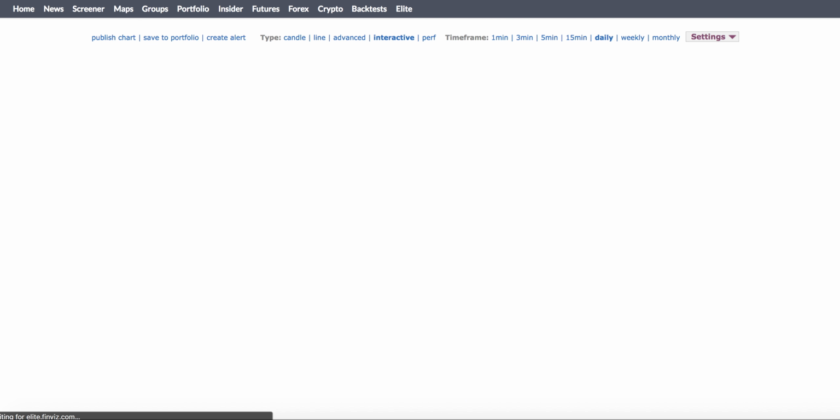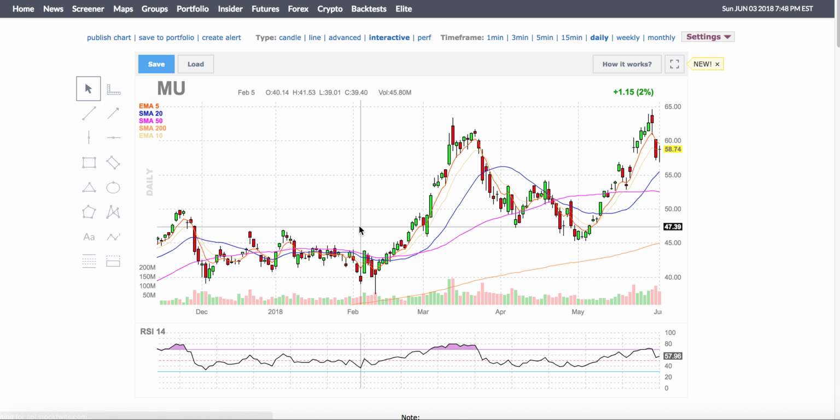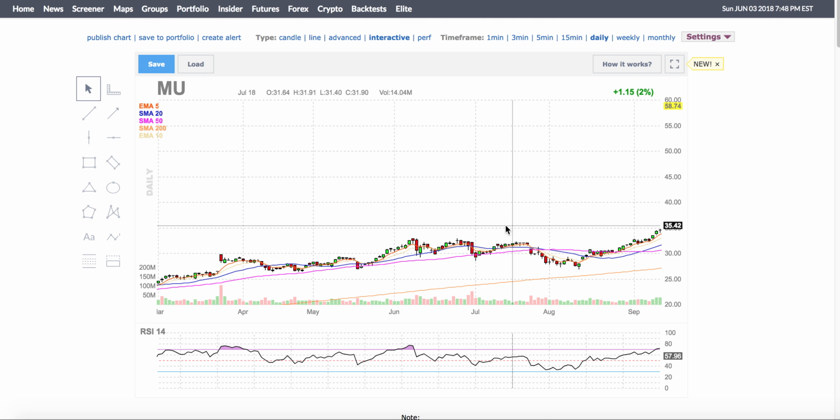So let's take a look at this chart of MU. Basic theory states that if it's over 70, you want to go and short it, and if it's under the 30 level, you want to go and buy it. Sure, for some situations, it's definitely going to work. But what I've really noticed is that because RSI is a momentum indicator, what you really want to see is the 50 line. This 50 line that you see here is actually the more important line.